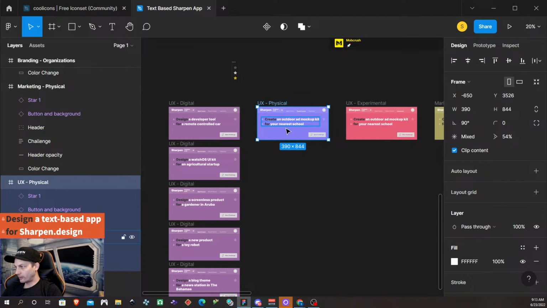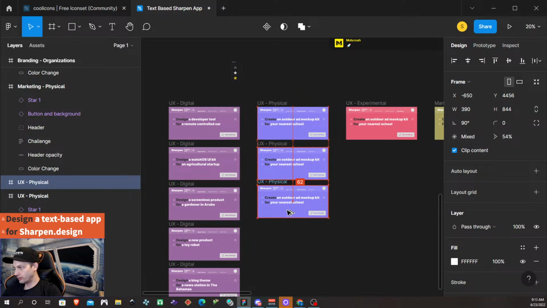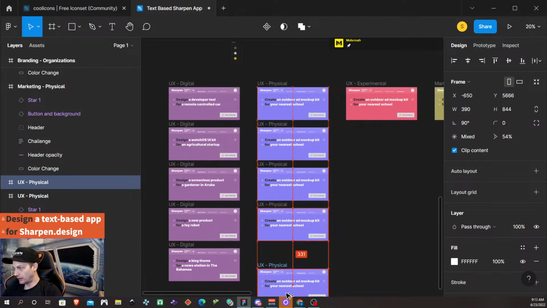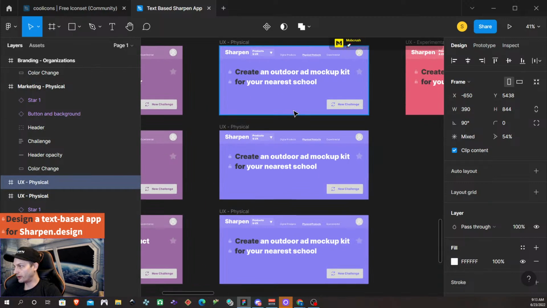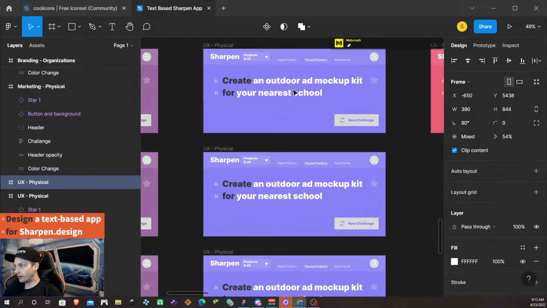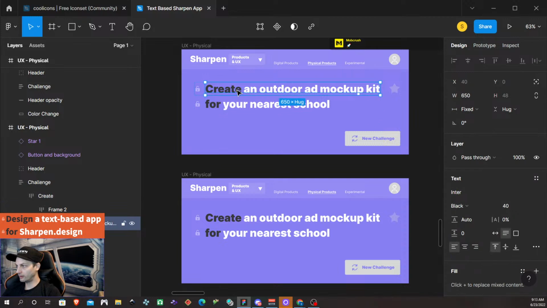Now we need to drag this one down 5 times. 2, 3, 4, 5. And that one already has the stars on it, so that's good. This is physical products, right? Yeah. So we're gonna switch to that. And I'm not gonna do the third drop down side for these guys. Let's see here.